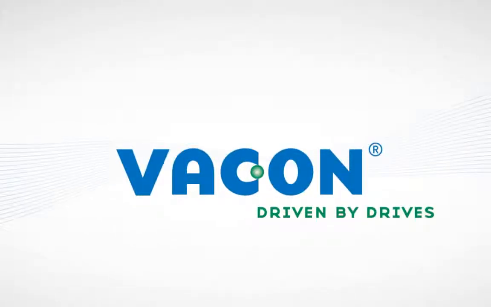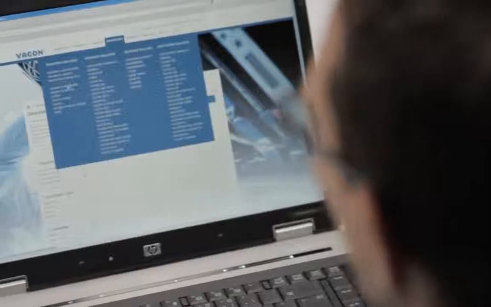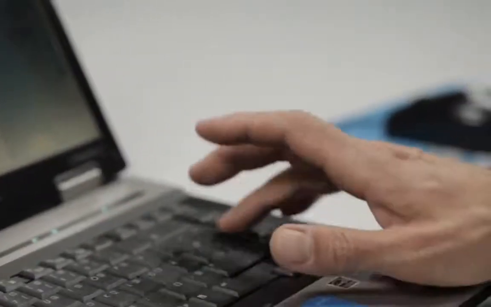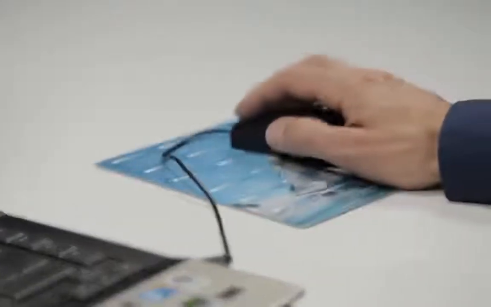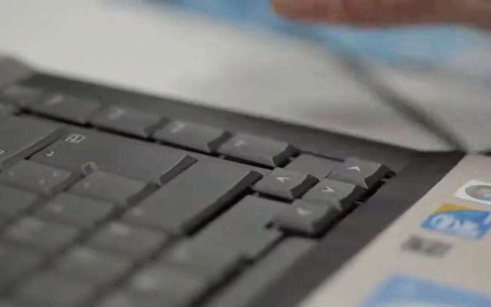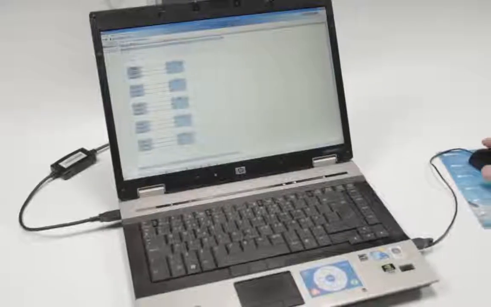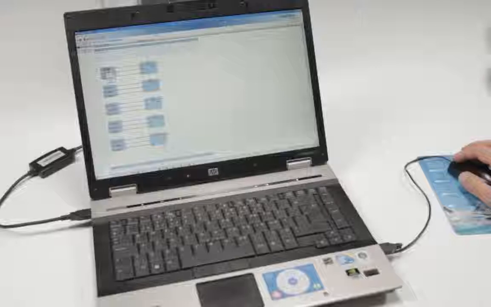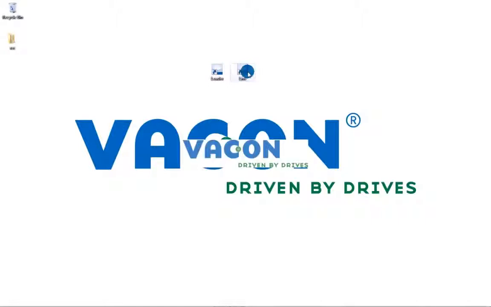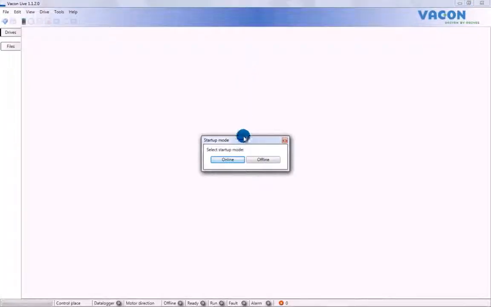In this one, we will be talking about the Drive Customizer tool, which you can access from our website, www.vacon.com. VACON Drive Customizer is a block programming tool which allows you to easily make the kind of small application changes that would previously have required a call out to a qualified programmer. While you will need a certain level of understanding in order to use Drive Customizer, it is more user-friendly than the Drive programming tool. For instance, you won't have to learn source codes, and basic PLC programming skills should be sufficient for use. Drive Customizer can be accessed through the VACON Live PC programming tool.